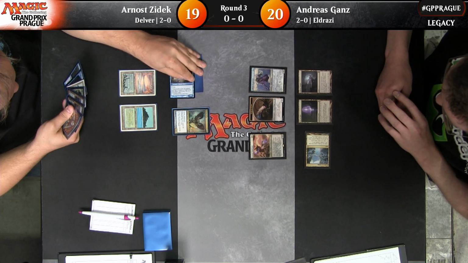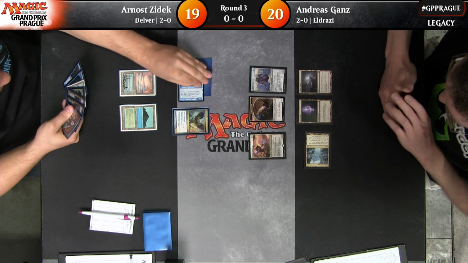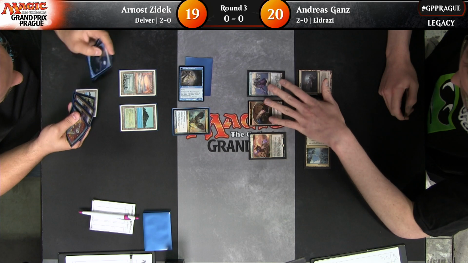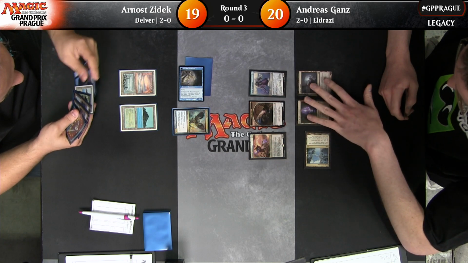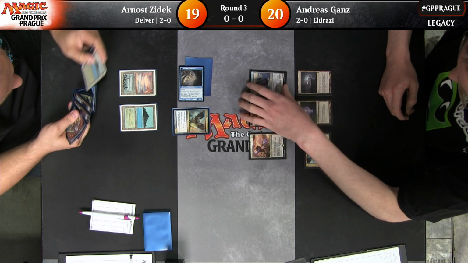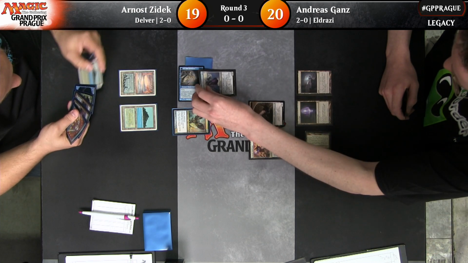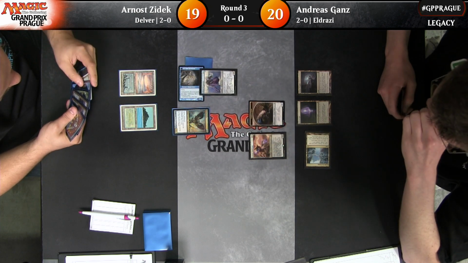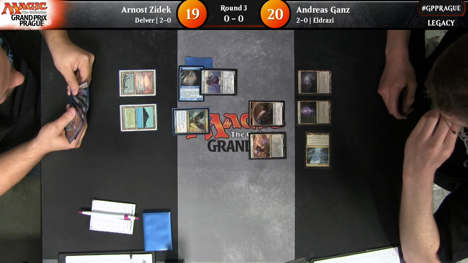Yes. So Arnost offering up the trade here. Andreas Ganz may be tempted to block with his Sky Spawner and then flicker it with his Eldrazi Displacer. Or he might be going for the trade here. I guess Insectile Aberration is not going to get less annoying.